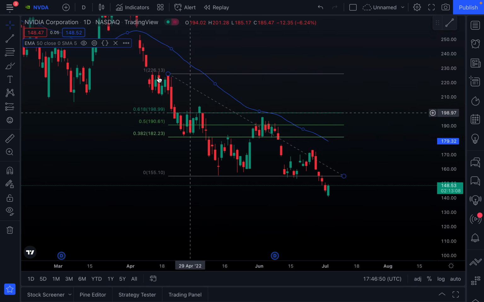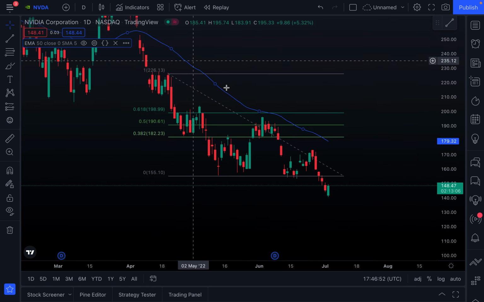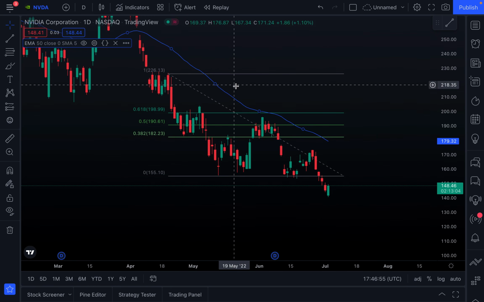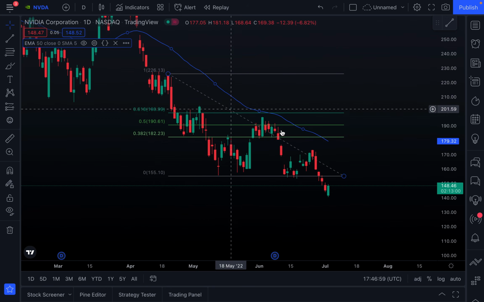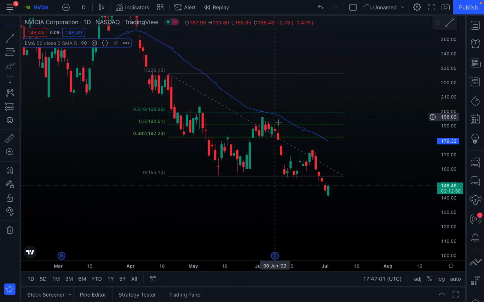So since the price of NVIDIA is below the 50 EMA and the 50 EMA is pointing downwards, this lets us know that NVIDIA is in a downtrend here, right? It's in a downtrend. So again, that lets us know that we probably only want to look for short positions. We don't want to look for buying opportunities or long positions because we don't want to go against the trend. The trend is our friend. And again, similarly, this 50 EMA line will serve as an area of resistance here.